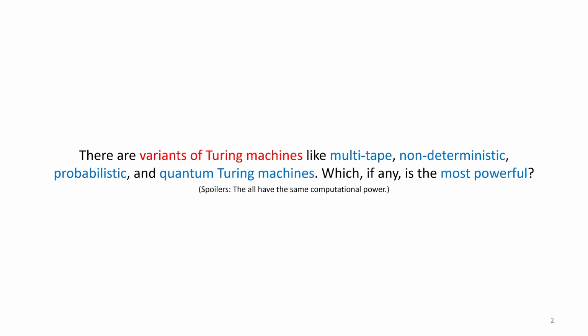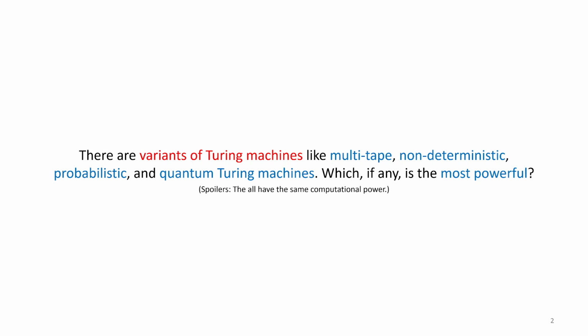And all of these different variants of Turing machines are different models of computation. And just like we've been seeing in this series of videos, different models of computation might have different powers in the types of languages that they can compute. And so that raises our standard question, which is: what is the relative power among these different kinds of Turing machines? If any of them are more powerful than others, which ones might those be?